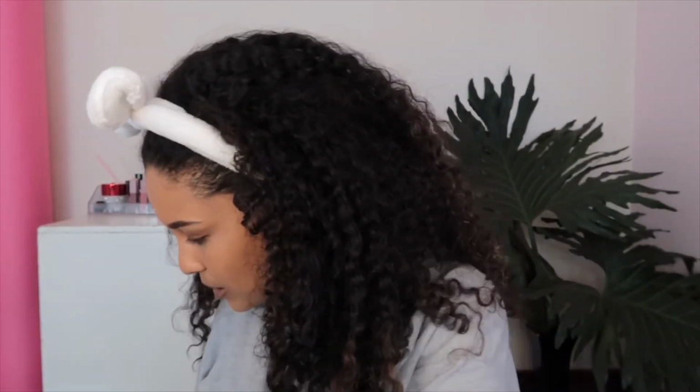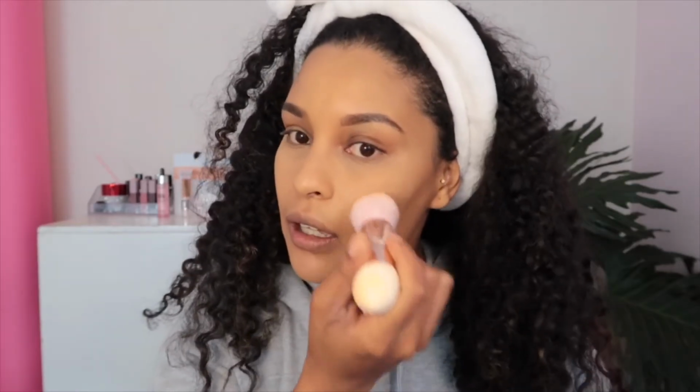Okay, so now I am going to use the powders. I'm going to set under my eyes with the light powder. I am not a huge fan of powders because I noticed they would always leave a lot of buildup under my eyes, and I would see sort of cakiness. But I am a huge fan of this powder because it creates a nice finish. I don't know the professional terms to use because I'm not a makeup artist or anything like that, but from my unprofessional opinion, I really like these powders. I find that they don't leave a white cast.